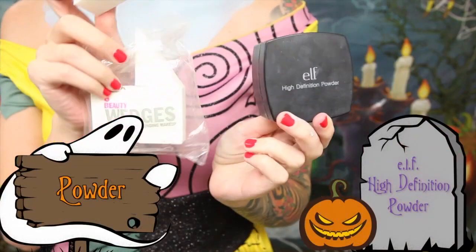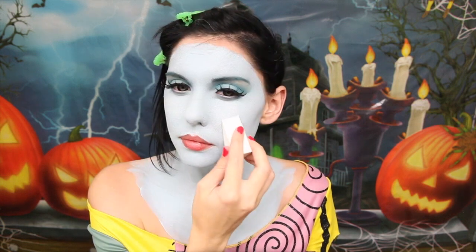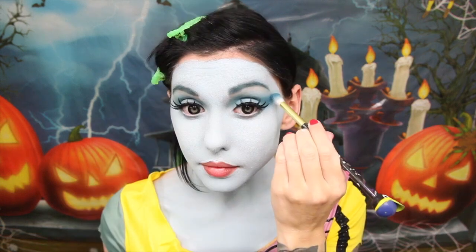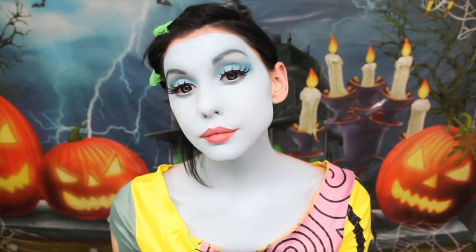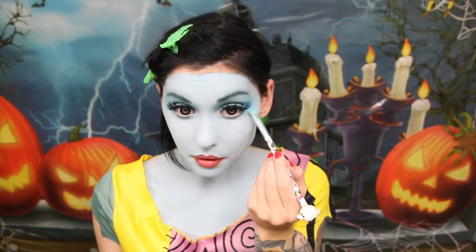Once your makeup is dry, you're going to want to use a high-definition loose powder to seal your makeup in place. When applying the powder, you want to use a light tapping kind of motion instead of a swipey motion because you don't want to risk wiping your makeup off. Now I'm just going in to touch up my eyes and make the transition between eyeshadow and cream makeup a little smoother.